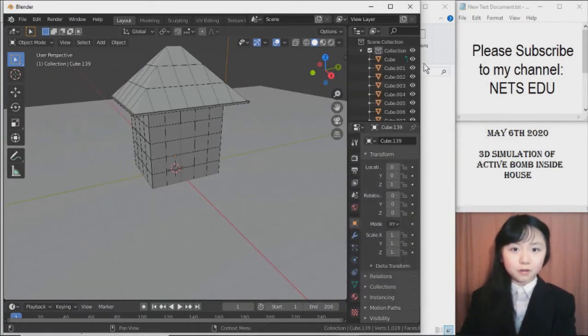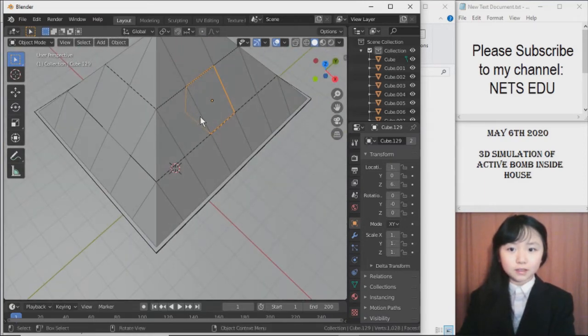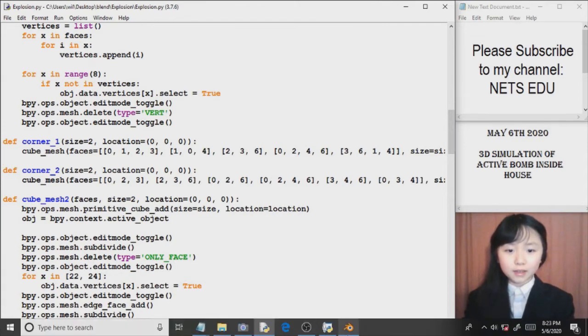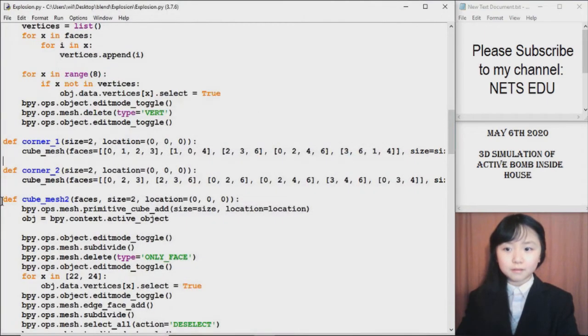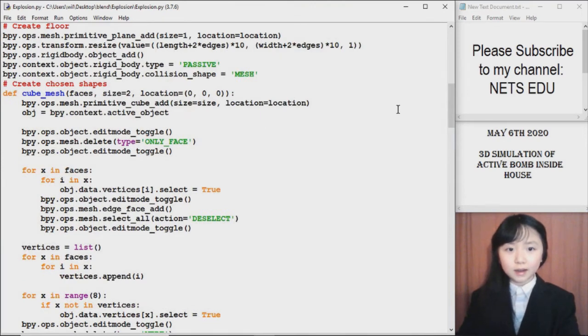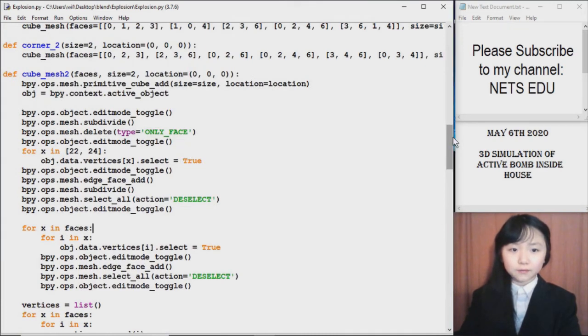That function I named corner 1 will give us the pyramids you see on the side of the house. So it's these. Corner 2 will give us the pyramids you see over here. These, which are also these. Now, this function does something just like this function here, but it's a little more sophisticated. It will give us more options for slicing.